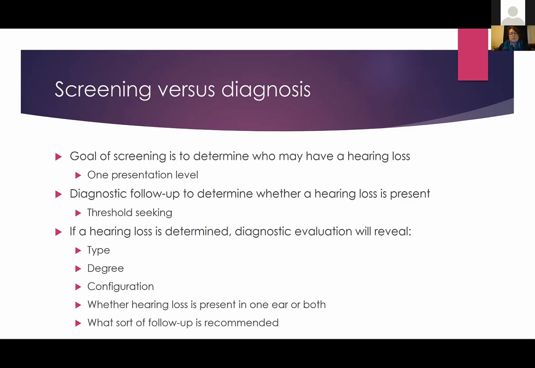Whether the hearing loss is in one ear or both, what the type, degree, and configuration are, and what sort of follow-up is recommended by the audiologist. So as I mentioned before, cochlear implants, hearing aids, maybe it's a conductive hearing loss and we're going to refer them to the ear, nose, and throat physician to see if there's any medical management that's possible to resolve the hearing loss, or determine instead that they're a hearing aid candidate.